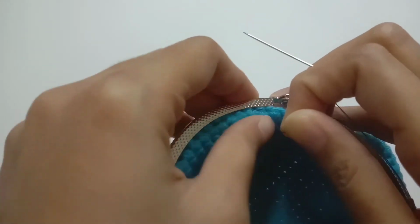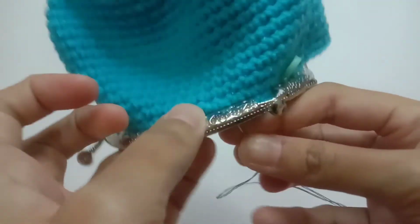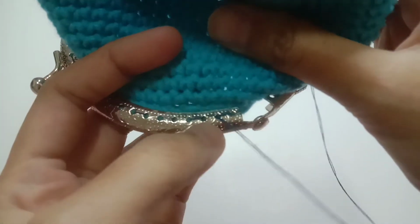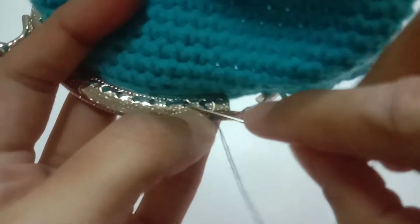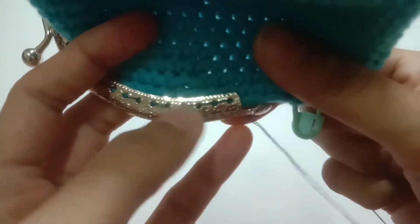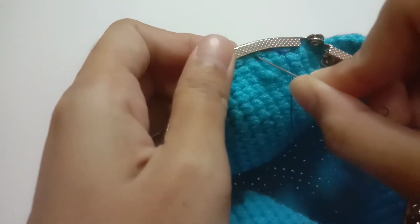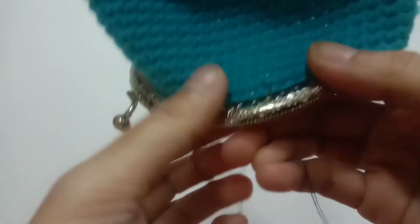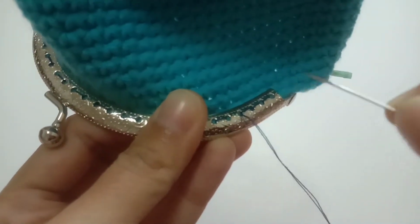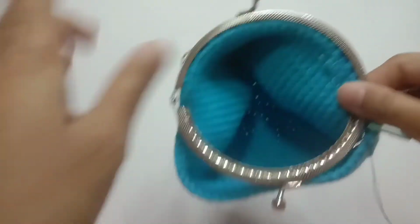Now after the final stitch, we're going to insert our needle to the next stitch right here and into the second last hole, which is right here. Now we're going to insert our needle through the back. Now you can see we have all the needle straight, and then we have a gap here, so we turn back, insert into the next stitch right here, the back here, then to the next one right here. You're going to repeat this until you finish this side right here.